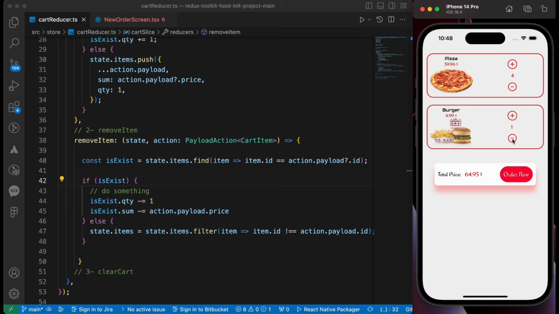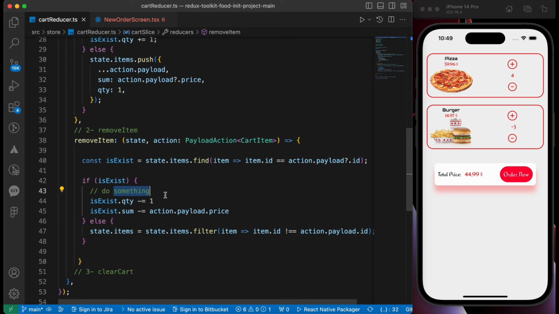Press again, it's working. But now we have a bug. See what will happen here. See, it became 0. Look, it became -1, -2, -3. It doesn't make any sense. We have a great bug here. So now how to solve this bug? This condition needs something else. What's this thing? I'm gonna tell you.